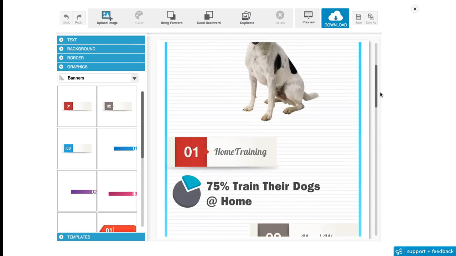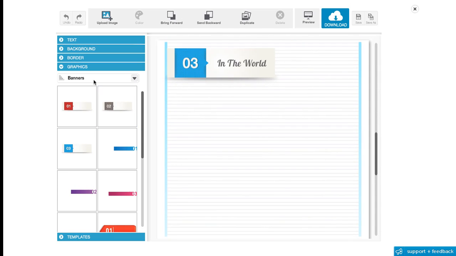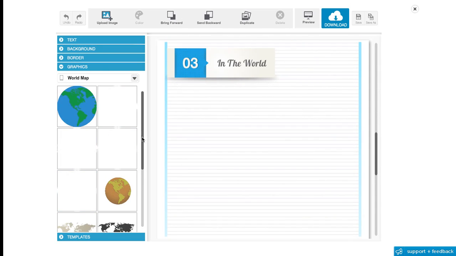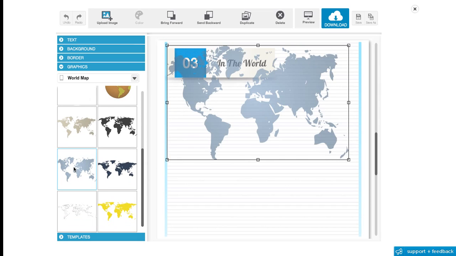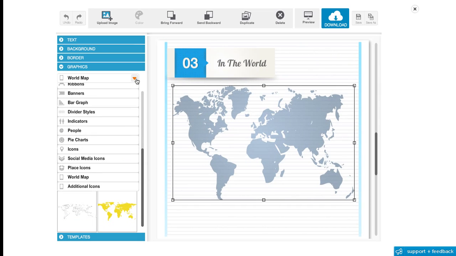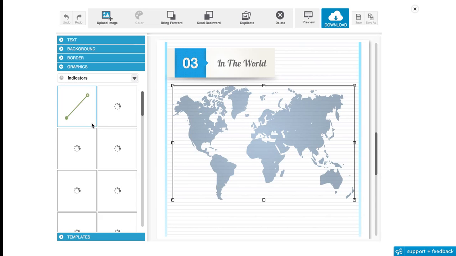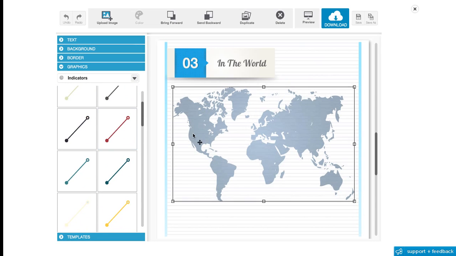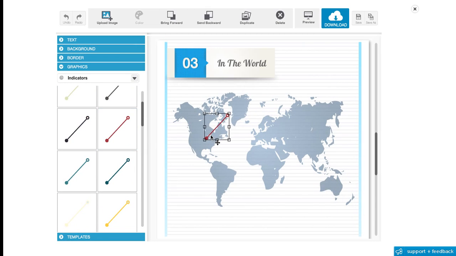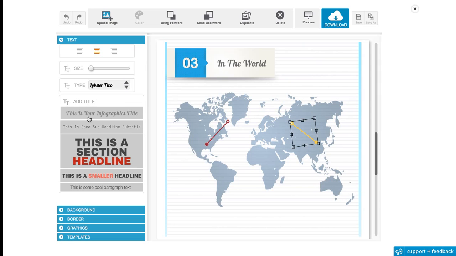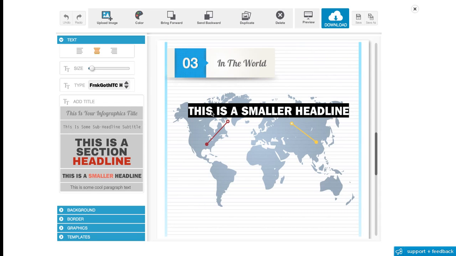So that's another common feature of infographics: representing statistics on a world map. And it works pretty well. So we built in a very cool selection of world maps that you can choose from, and you can use these indicators that are built in inside the software as well to point at a specific place on a map. This way, it's a really great way to show your statistics in a very visual way, right? Because everybody knows what a world map is, and everybody can relate to that.